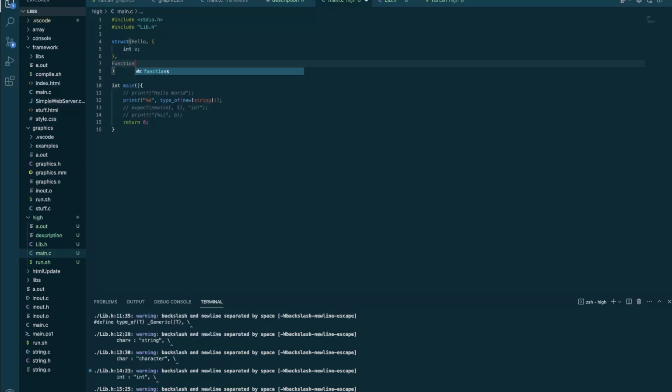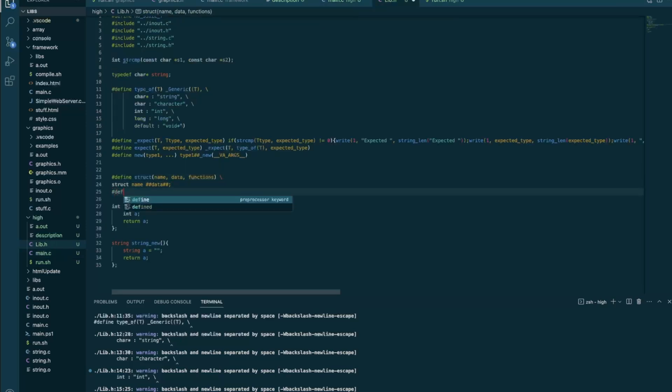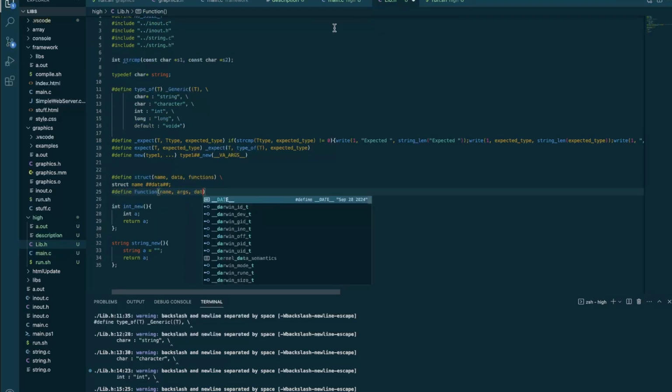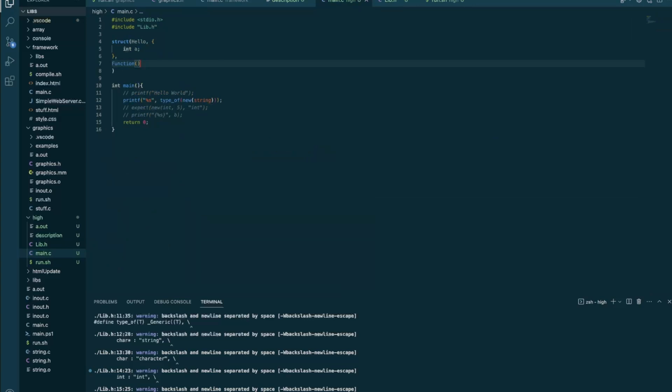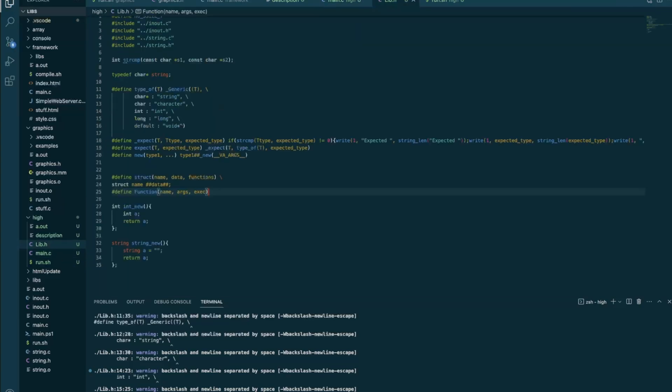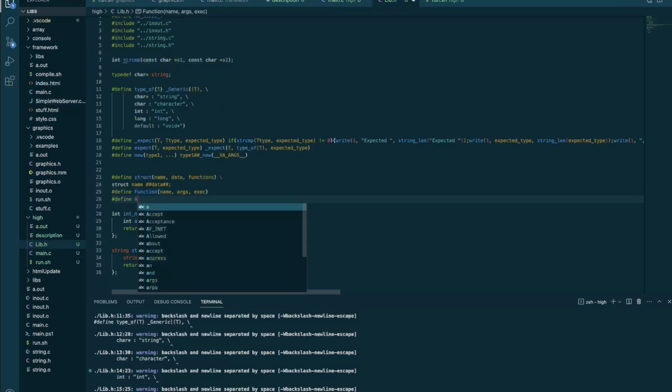Well, we should probably give it a function macro. And then the macro will take the name, the args, and the exec. Wait, so then we could put the function called hello. Is it possible to just do that?